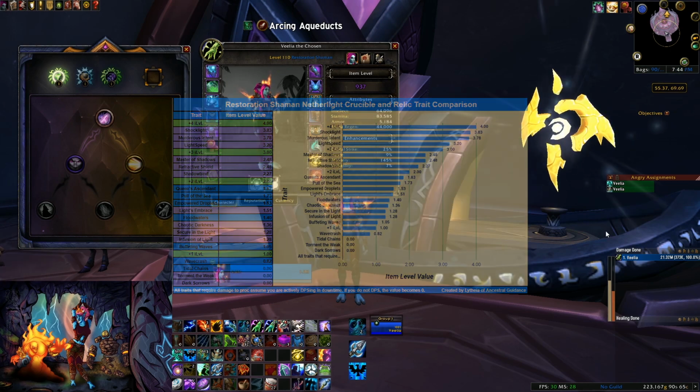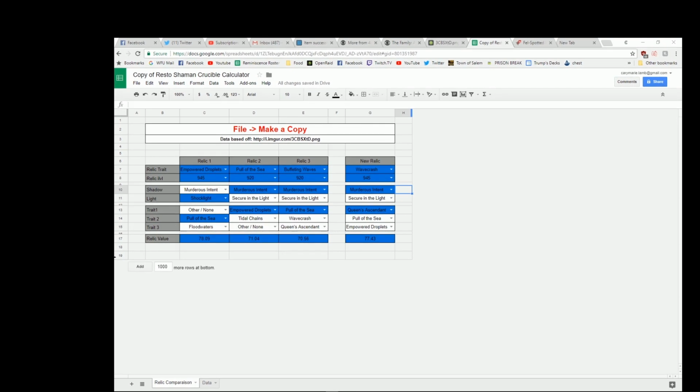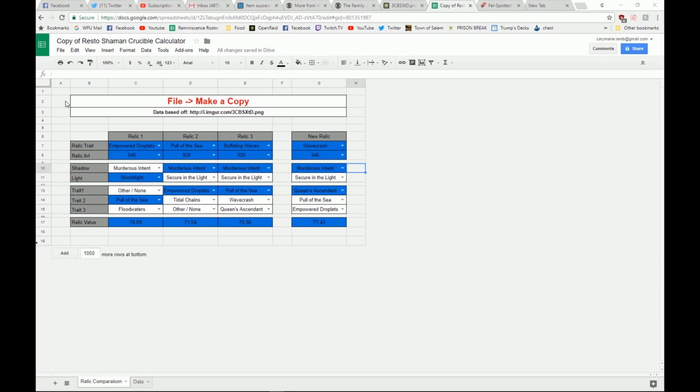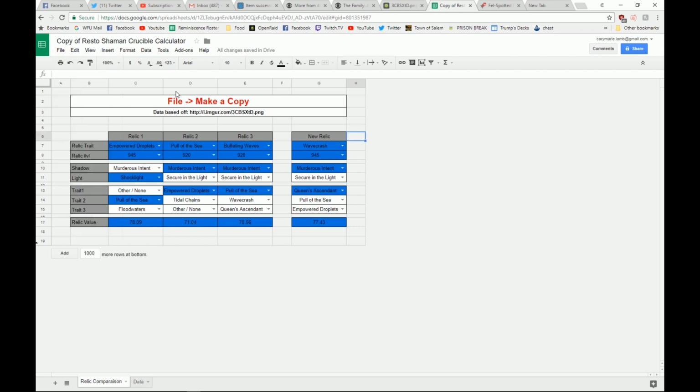But it's a really nice chart here. Oops, I'll pull that up, make that bigger for you. I'm doing this live, so just bear with me here. Okay, that should be fine. So the first thing that you're going to want to do is make a copy just by going File, Make a Copy. I've already done that, so you won't be able to edit the link that's in the description. This is the one that I'm able to actually edit.